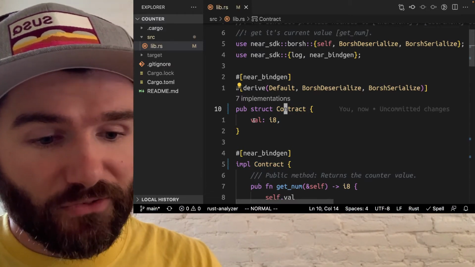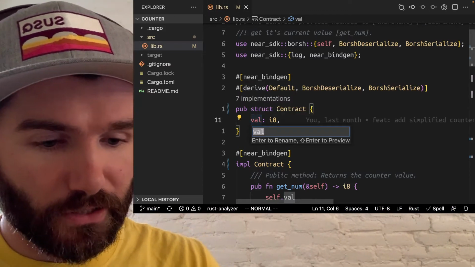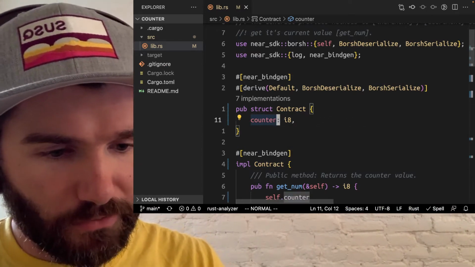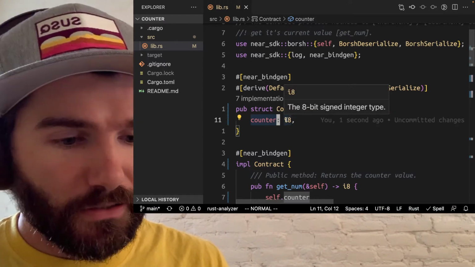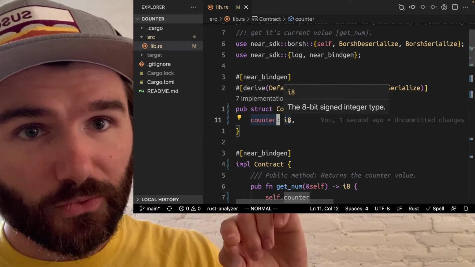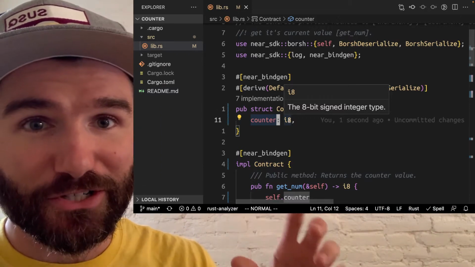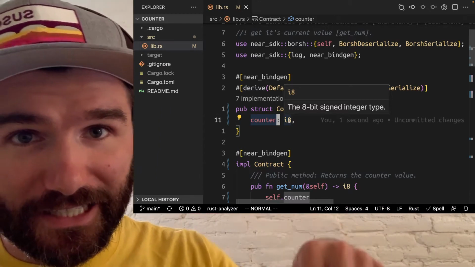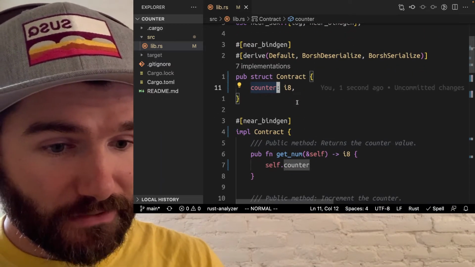And then inside there, we've got one field, val. This is another variable. You can name it whatever you want. We could call this counter. The contract has a counter. Seems reasonable to me. And it is an i8, a signed integer with 8 bits, so it can be between -128 and +127. If you need a refresher on how numbers are stored as binary, go search for one. One is linked in the actual RAEN guide if you go read through it. For now, let's move on.